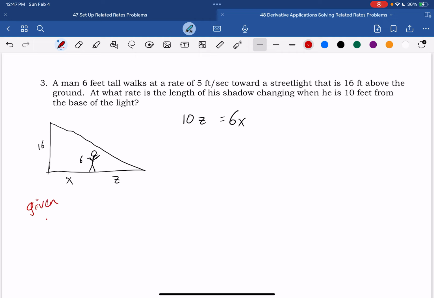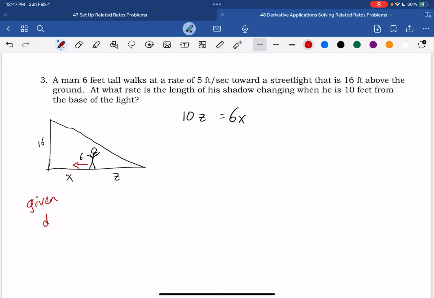Okay. Now in this one, the given rate is what was given: the rate that he is walking towards the light, and so what's changing is your dx, or your x variable. So what we can interpret this as is dx/dt is equal to 5 feet per second. Except when we think about this, going back to that notation of if we were to overlay the problem into a coordinate plane, we're going left. Our person is walking to the left, so we need to pick up a negative here for our rate.